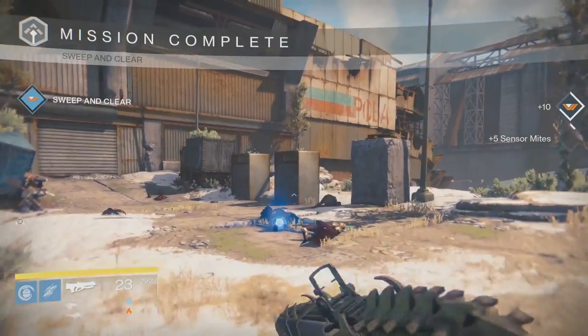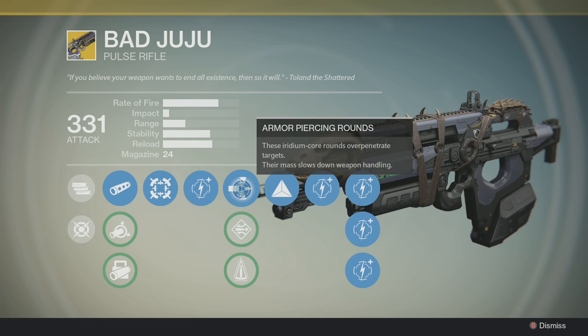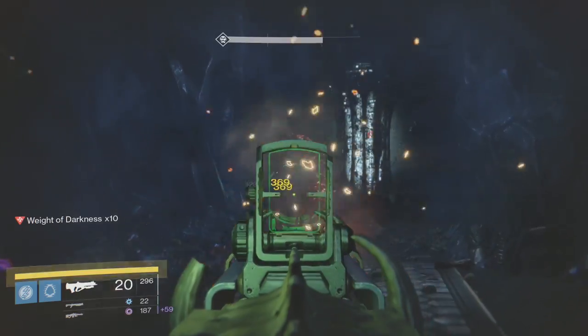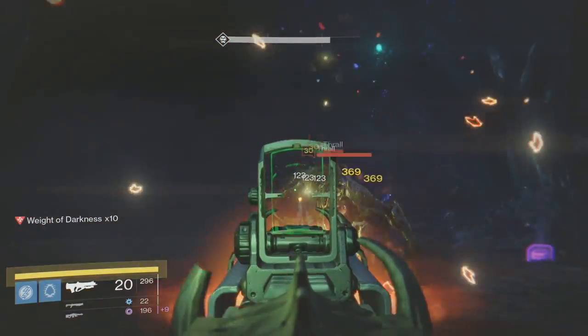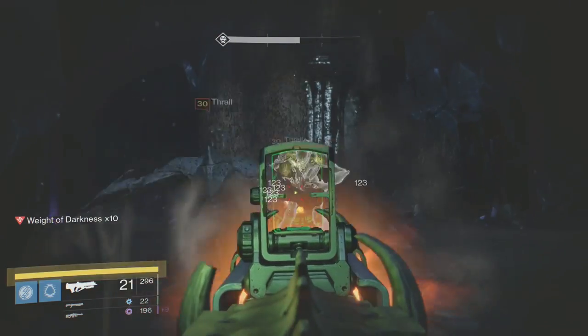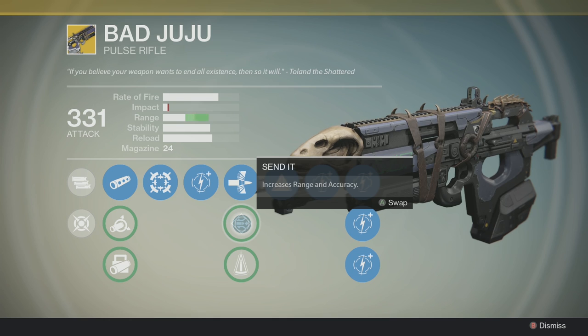Which leads me to the second tier of customizations. First you have Armor Piercing Rounds. This will add a bit more impact and allow bullets to overpenetrate targets. Keep in mind, only sniper rifles with this mod can shoot through walls. Problem with this mod is that you have to give up either extra range or stability, both of which are more desirable since this is a low impact short range pulse rifle. Next you have Send It, increases range and accuracy.